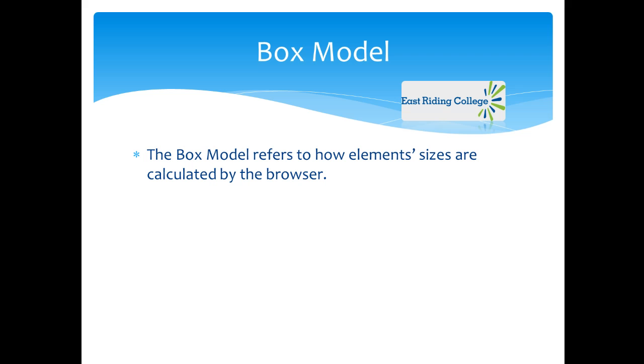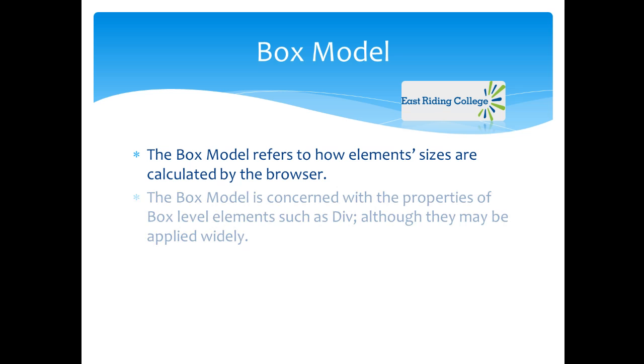and the box model itself refers to how the elements are, one, positioned and, two, how their sizes are calculated, because sometimes this can be quite surprising as to why there are spaces appearing between certain elements, and it's usually to do with a conflict between using an element that's inline in a way that should be block. Okay, so it can get a bit complex, but the simple side of it is it's concerned with properties that are box level, and the principles can be applied throughout.